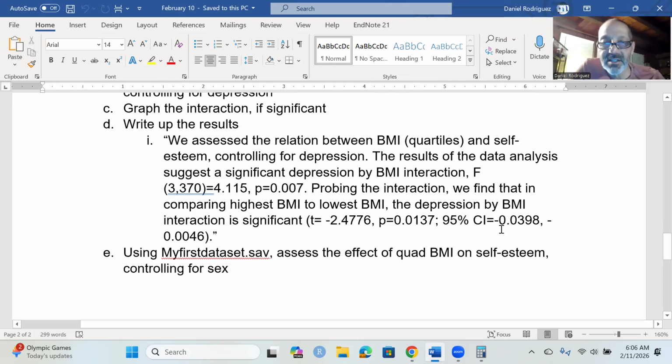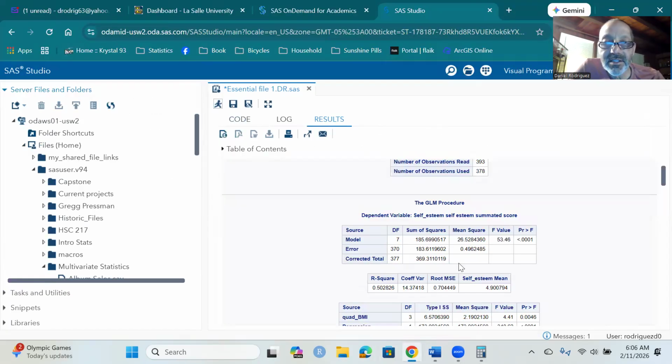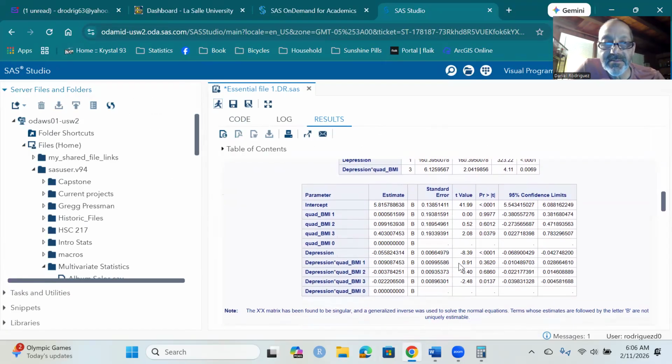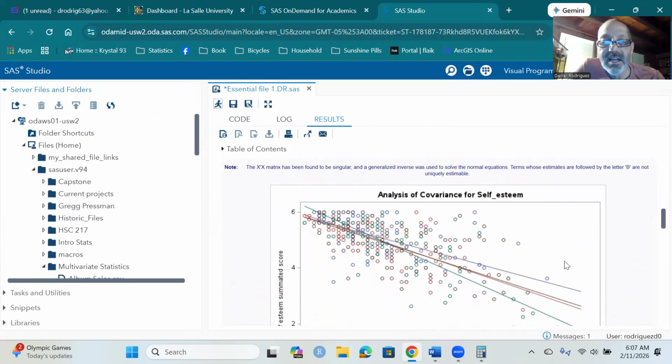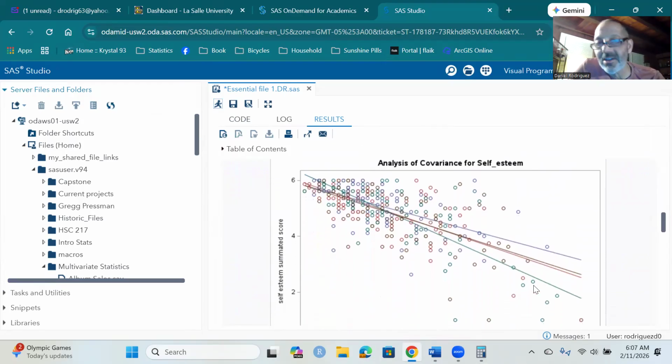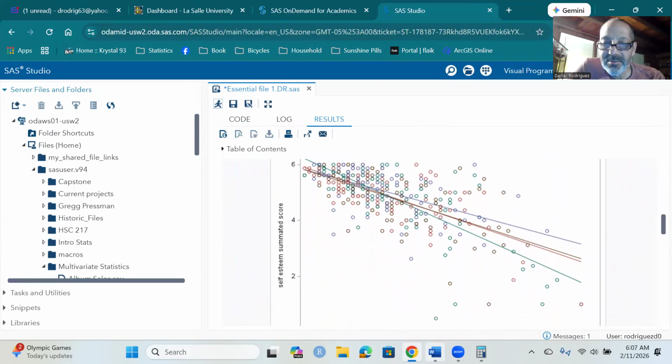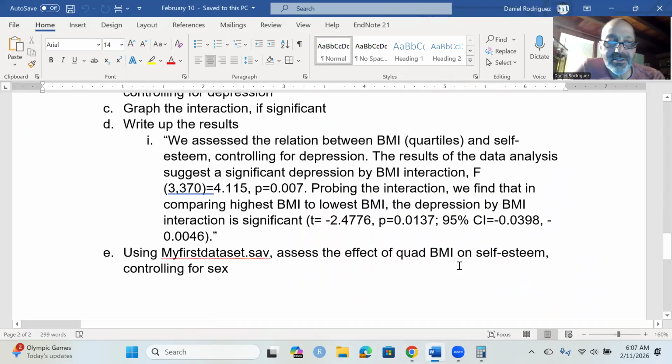This is a 95% confidence interval, all of which you can get from our table here, right? I was able to get everything out of here. For this interaction, I was able to get the T value, 2.48, the p-value, and then the confidence interval. That's what I use to report that. I would include this picture in the results too, because it's really nice, although it is color, and you might not be able to always publish a color picture without paying extra money for it.